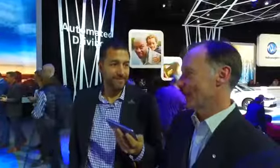So we're standing next to what is the next Volkswagen bus, right? In theory, yes. It's a concept vehicle at the moment, but obviously we're gauging public reaction, which is the usual PR speak for, it's being considered for production at some point. So this is the second one, right? Because a couple of years ago we had the Bully concept. Yeah, we had the car last year at CES, and then we also had the ID concept at Paris, which was more Golf size.